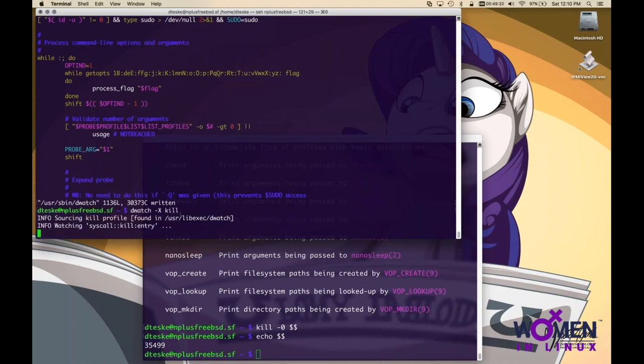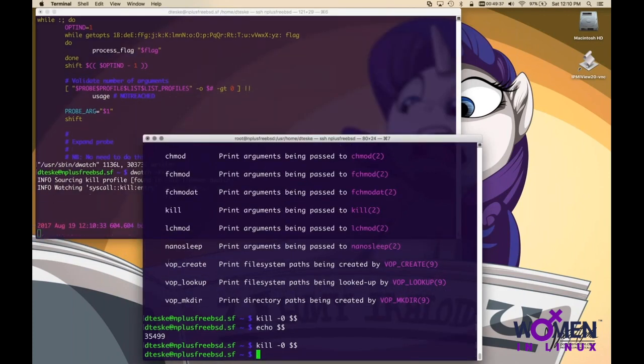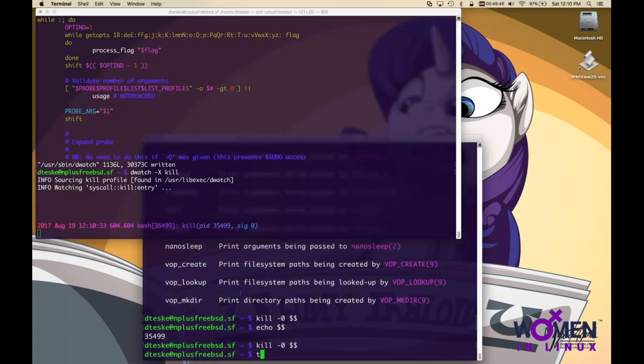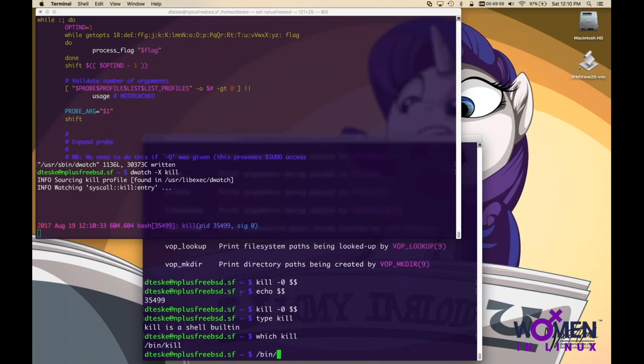Okay, let's see what we did wrong. I'm just going to fix this real quick. I'm pretty sure it's get ops. Process flag. That's right. Okay. There we go. Okay, sorry, just had to fix that real quick.